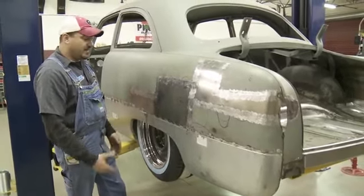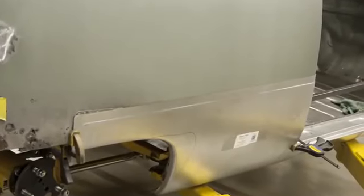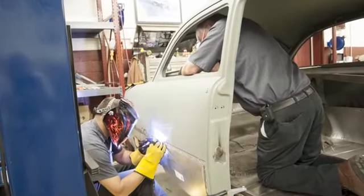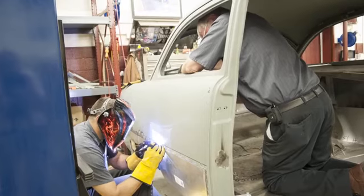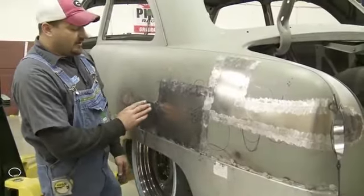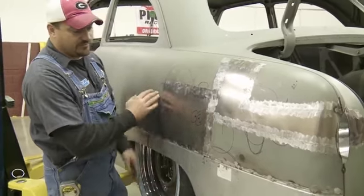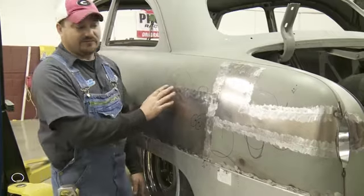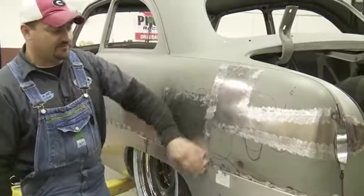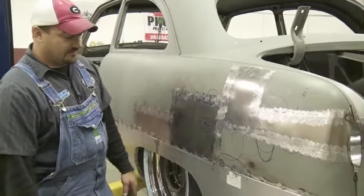Really, the biggest advantage, I guess, when you do have an option, if you could lap joint them, would be you don't have to get your metal as hot. You're not having to run a continuous weld, which is not going to want to warp as bad on you. But as far as the reason we chose to butt weld this, it was just to minimize any kind of filler we were wanting to use, because we'll actually end up metal finishing this pretty slick, to where there's only a light skim coat to slick it the rest of the way up.